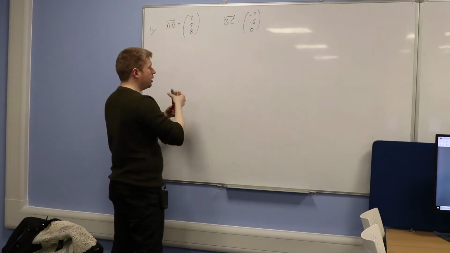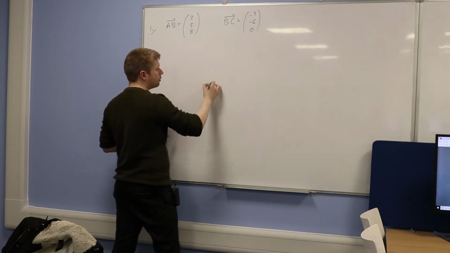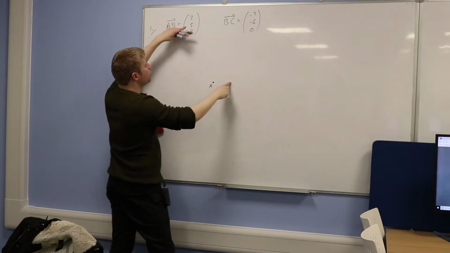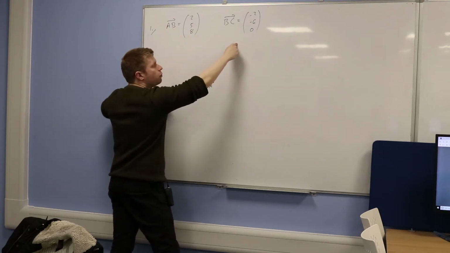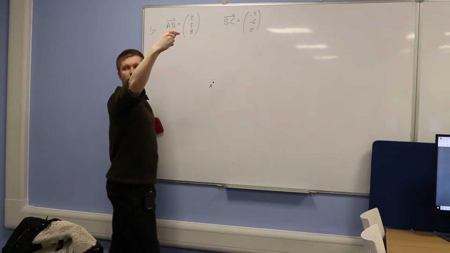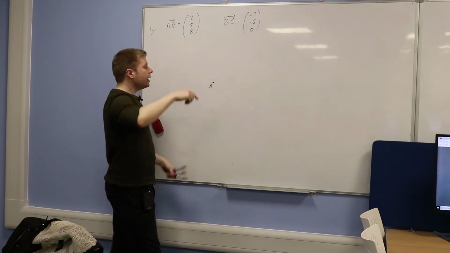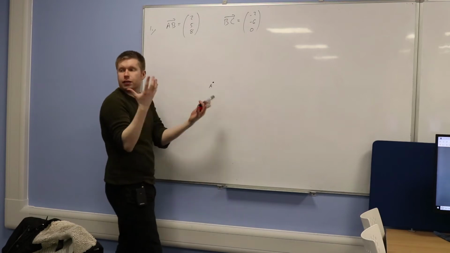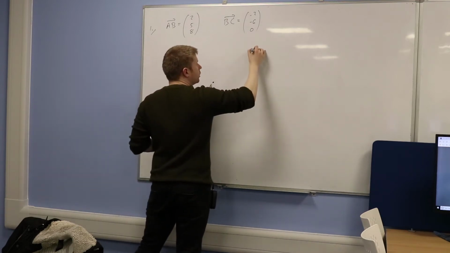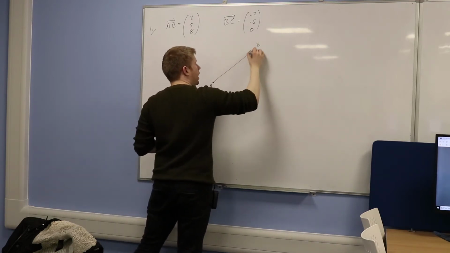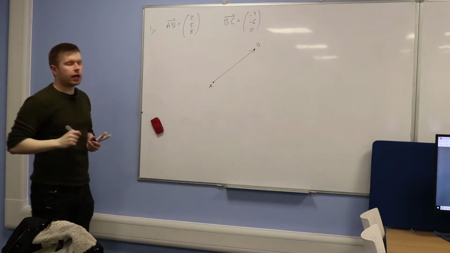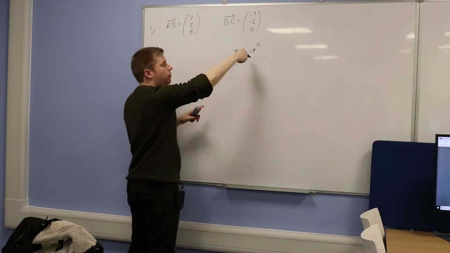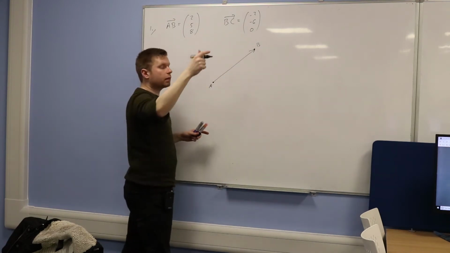So let's say we start here. Let's say that point A is here. This literally means move 2 steps to the right, move 5 steps up, and then move 8 steps out. So B is where my finger currently is. Now, just for the sake of simplicity, let's just draw it as a two-dimensional thing because it's on the board. It doesn't really matter. So the vector which I've just drawn is going to be the vector A to B. Remember, A is there, B is in reality out here somewhere, but I've just drawn it on the board for the sake of simplicity.